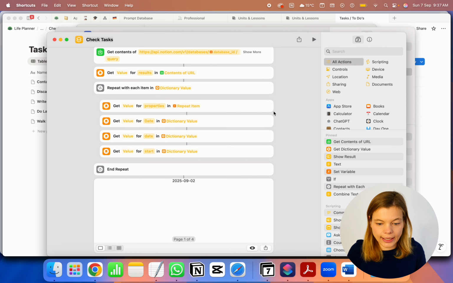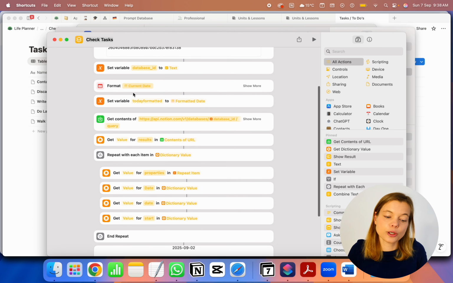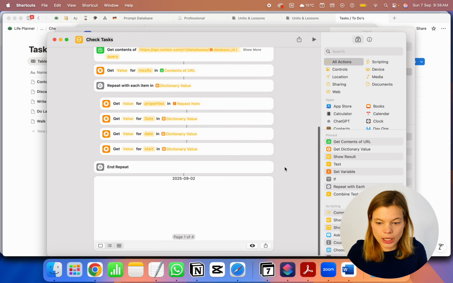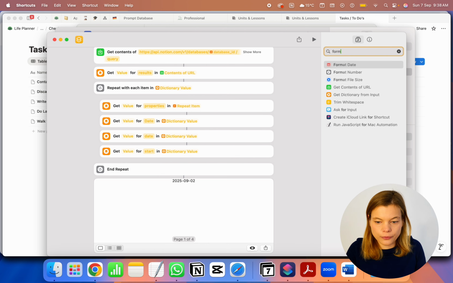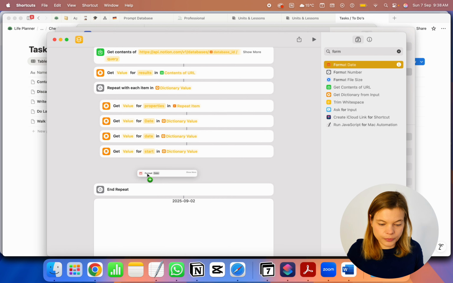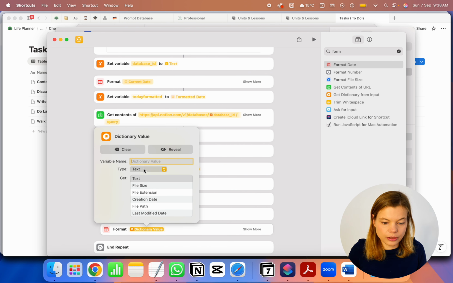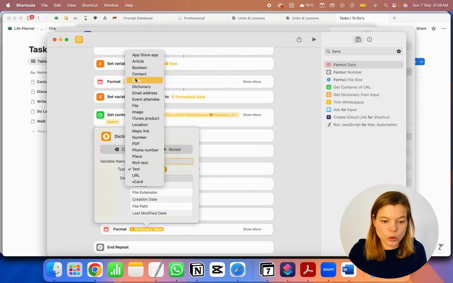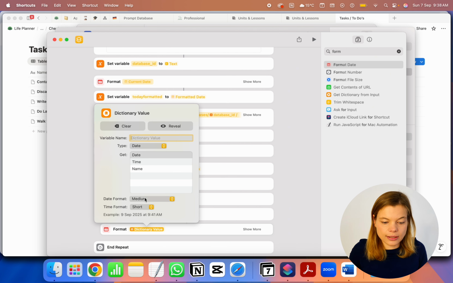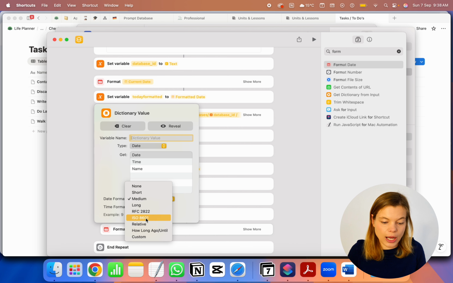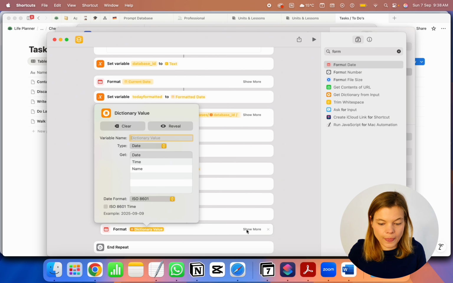Okay, so now we have the date, but we need to have it in the exact format as we have it up here. So we need another format date module, and we format this dictionary value. You click on here and you change the type to date, and as in the date module before, you set it up here to ISO 8601.